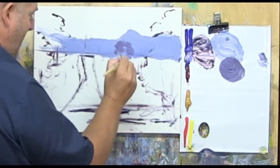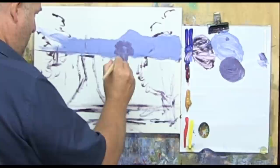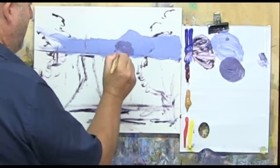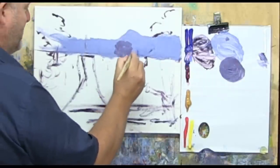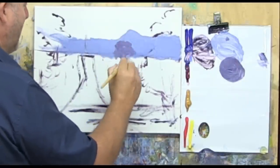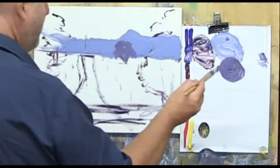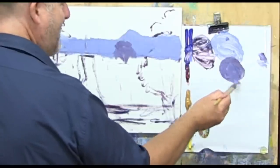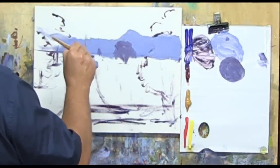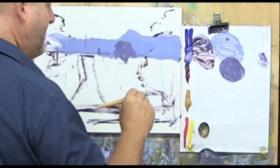Hopefully you can now see that against the background that we've already done. So just paint a little bit of a tree shape. Don't make it a round lollipop. Okay, trees aren't like that. So give it a little bit of shape. Okay, and then I'm going to take that same mix and just indicate a couple of other little trees along the line there.